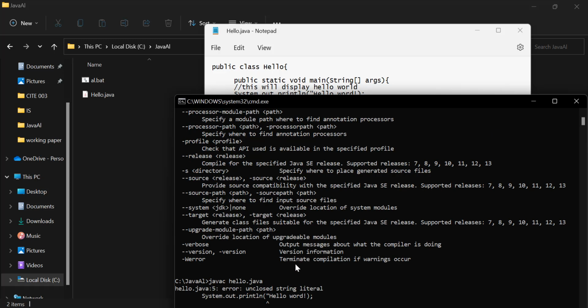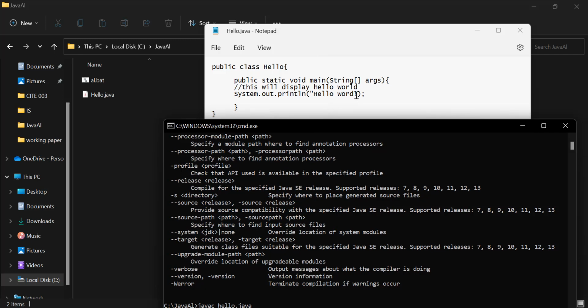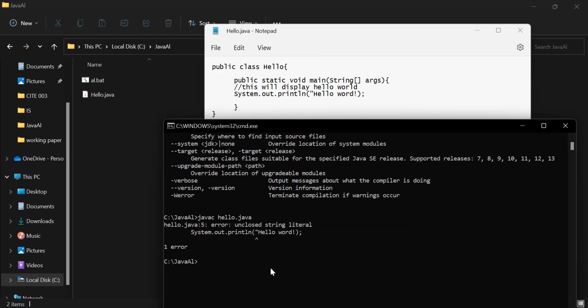If you notice, I tried to consider creating an error at the same time for us to verify how the Java compiler works.